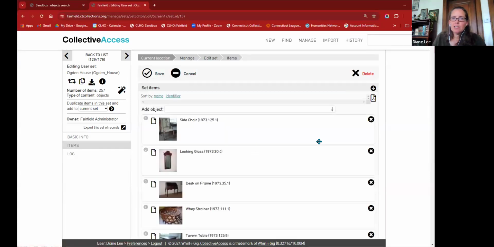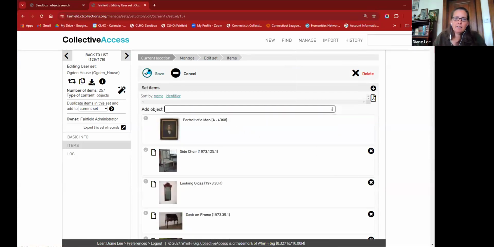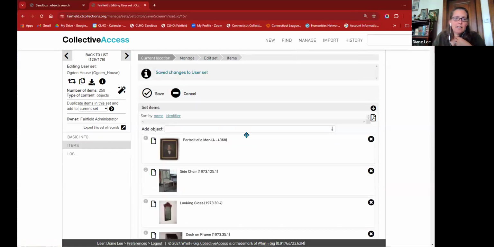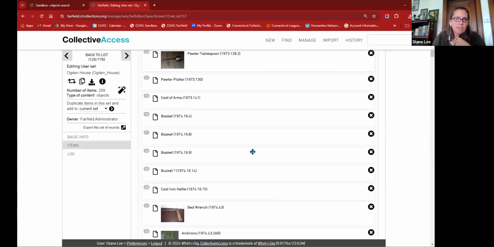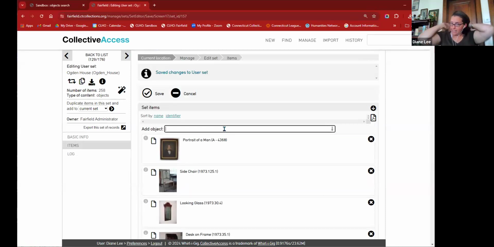If you want to add things to a set, like you've got a list and your intern wrote down all the numbers of what you need, you can just add the object there and it'll come up like a pull down as soon as you start entering something in. So I'm going to put this guy in. Do you have to save as usual with anything here? I feel like there was one other thing I was going to tell you about this display. I think mostly it was that though. You can just start adding objects like this. There's a couple different ways to add things into a set. If you've got a list of numbers, you can add it this way. You can do a search to pull stuff together and use that set on the side and add it to an existing set.